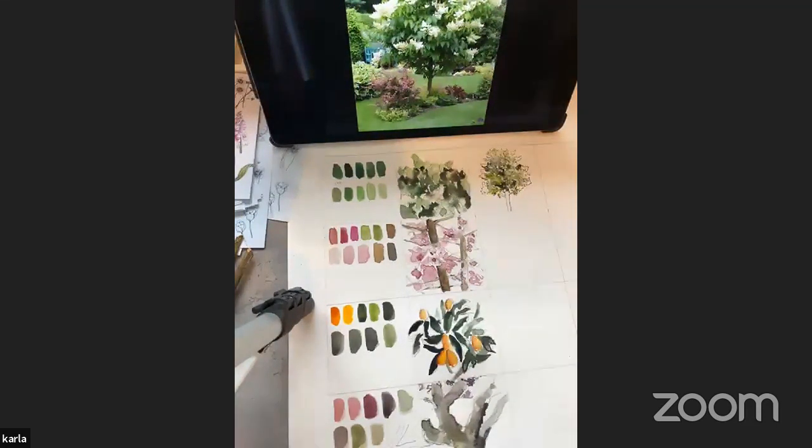Okay, I just want to try and at least get another one done, so I'm going to move on here in a minute. And don't forget, I don't want you to rush or anything like that, but if you are painting or drawing along with us, then everything can be found on YouTube and you can pause this and play around with it later on in your own time. Nice cup of tea.